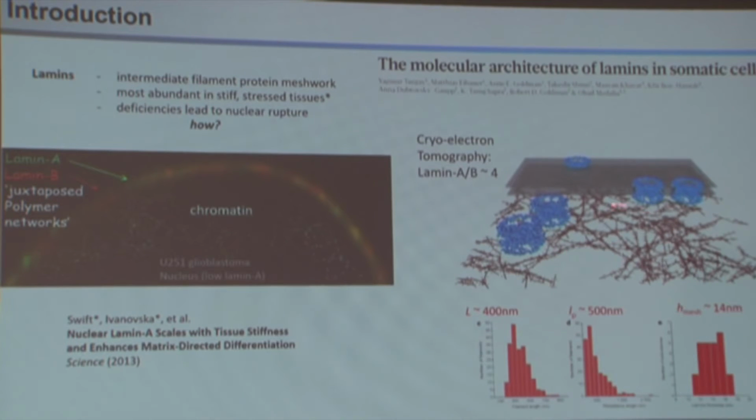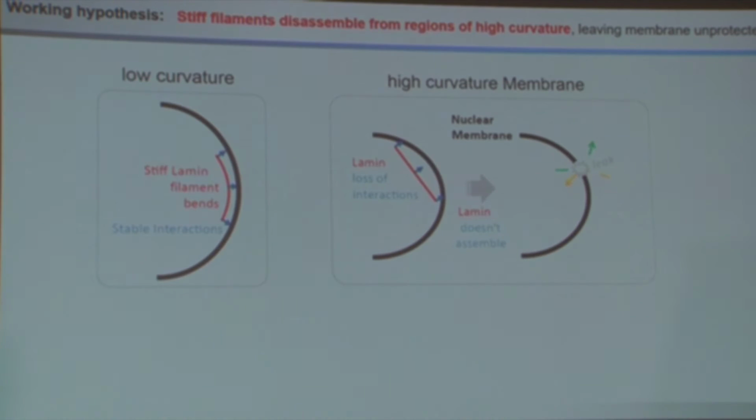You can see the density of the lamin filaments and how they are organized. So this is the nuclear envelope. The important information that they gave us is that the thickness of this meshwork is about 14 nanometers, and the persistence length of the lamin filament is about 500 nanometers, which is quite typical for intermediate filaments, but that makes it stiffer compared to the nuclear envelope membrane, which is much softer than this.